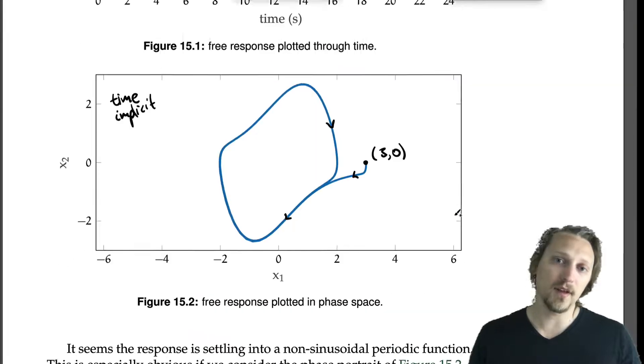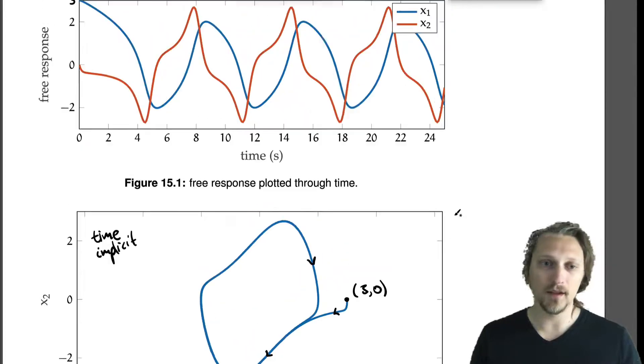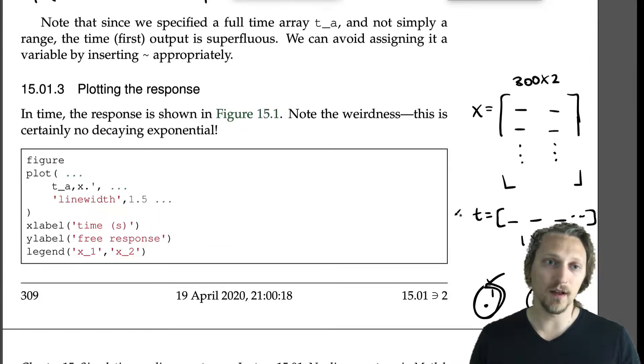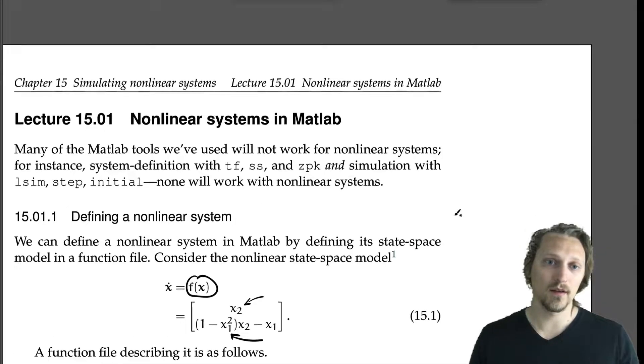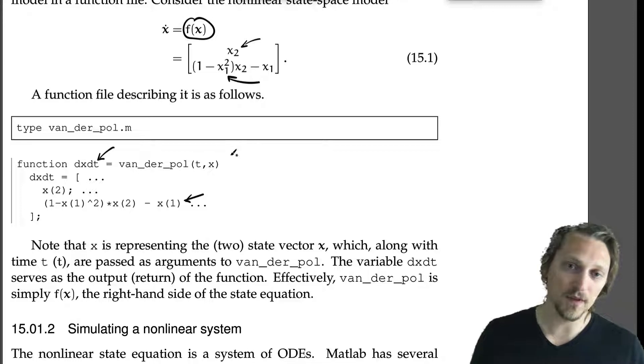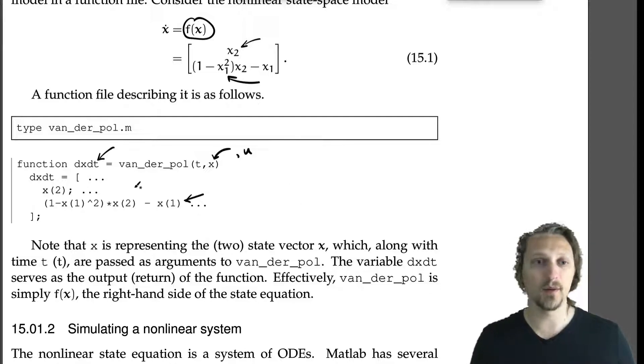That's pretty much that. You can adapt this technique to systems that have input in it explicitly. The only thing we need to do in order to make that happen is to add the input function arguments in here. So maybe we had an input—we would just put a comma, maybe u here for what the input is. And we could have a separate function file for what the input is, or we could explicitly build it in.